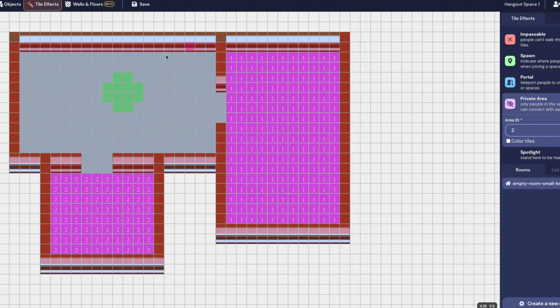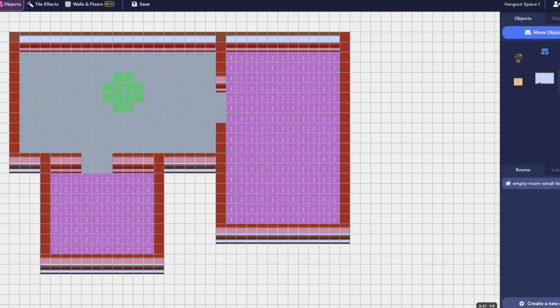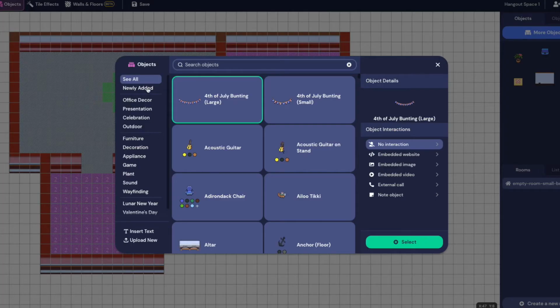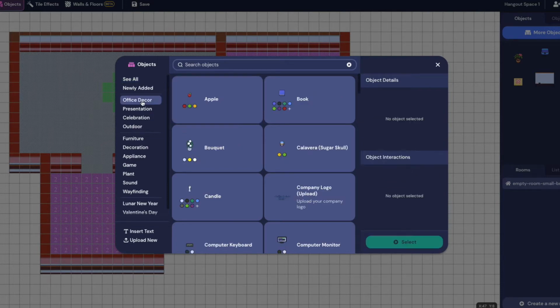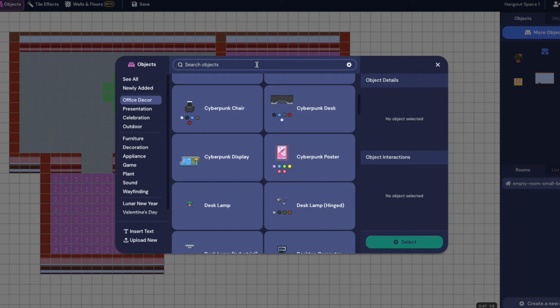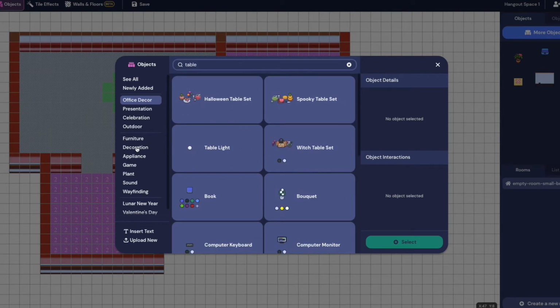All right, next thing. Let's talk about some objects. So we can click this object icon at the very top, and we can click more objects. This is the collection that Gather has for different objects. There's a lot of different types of objects. The objects are usually decorations or cosmetic things that you can put in our space that don't really have any interactions. And then there are objects where you could engage with it and do fun stuff with it, right? So we can start with some of the ones in decoration first.